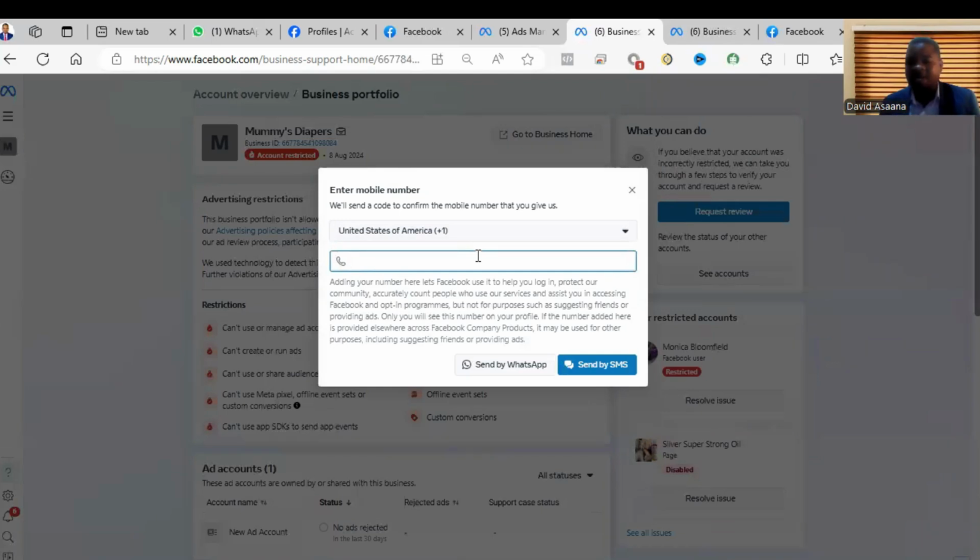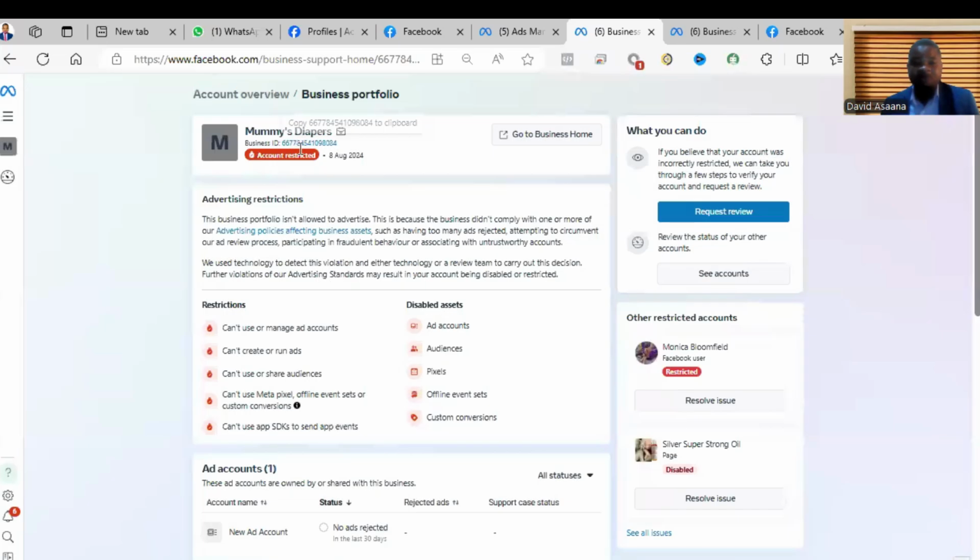So what you would say is that my Facebook account has been restricted and I am told I violated your policy. I know I've taken time to go through your policies in detail and I can see I haven't violated any of them. I am sure this will definitely be a mistake. Please reinstate my account for me. Then you submit the appeal. They will go through it and within 48 hours, if you come back to this particular place, you will see that they will show the outcome of the restriction, the appeal, whether they have reinstated it or not.